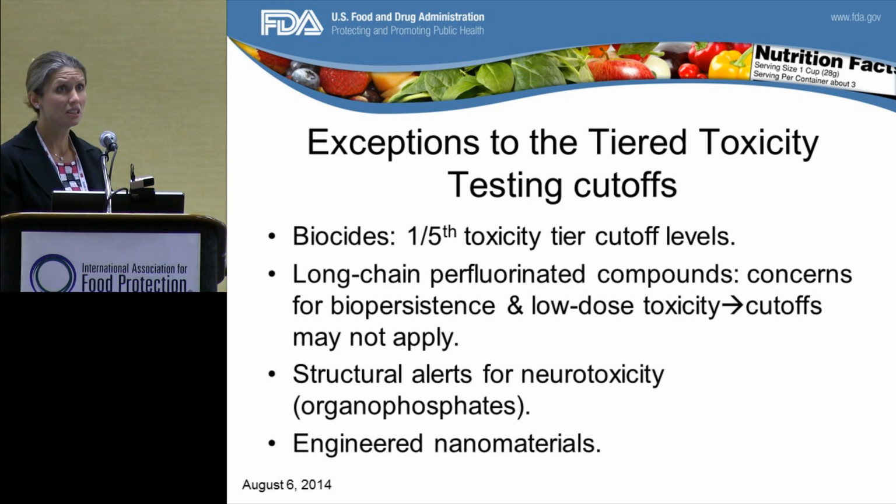They're biopersistent. So you can't use the same toxicity testing cutoffs for long-chain perfluorinated compounds as you would for other compounds, because they tend to accumulate in the body, and the daily dose does not correspond to the systemic dose that the person's actually feeling. And then the second one is structural alerts for neurotoxicity, organophosphates, and carbamate analogs. And then, of course, engineered nanomaterials, because we just know so little about them.